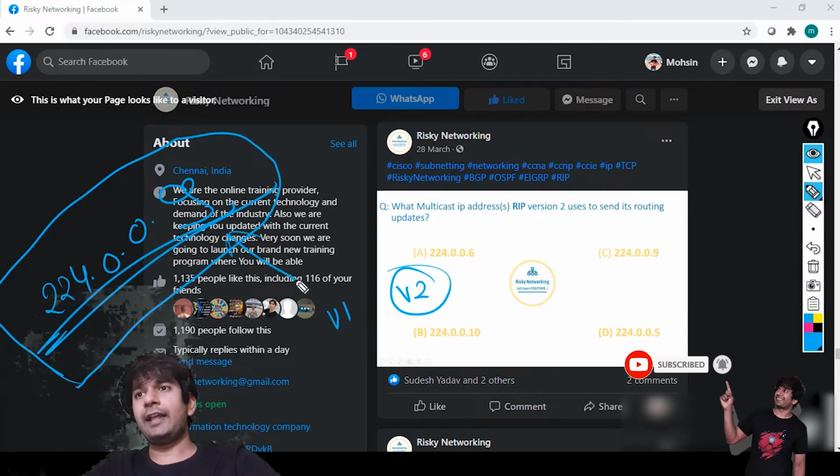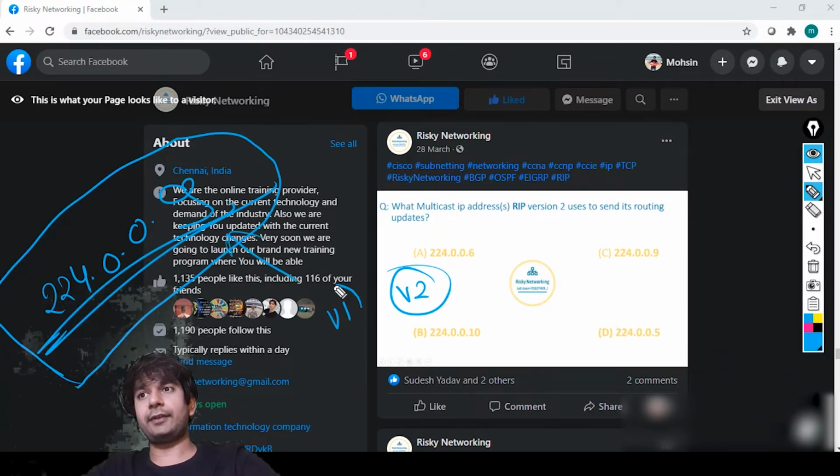If you know which IP address RIP version 1 uses to send its routing update messages, let me know. What is the destination IP address of a RIP version 1 update message, if I sniff the packet? This is my question. Just let me know if you know the answer.